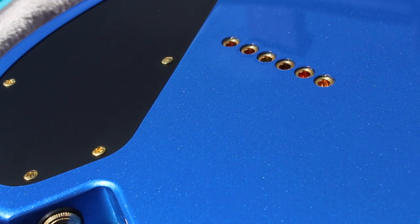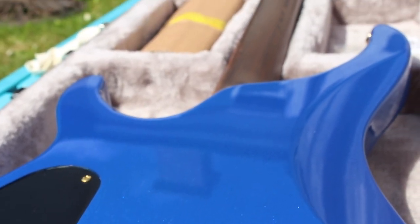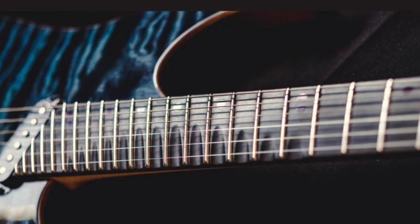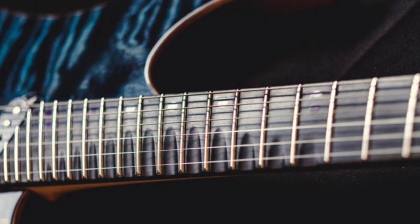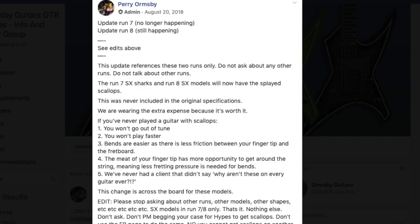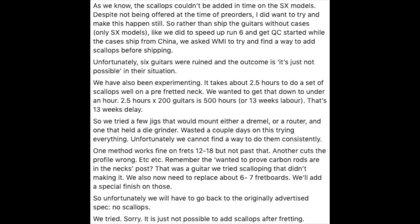As with all good things, there's going to be some negatives, so let's talk about them. This guitar is packed with features and there's no denying that, but when I ordered, there was a feature that later got removed. Splayed scallops are something I had only ever seen on Ormsby stuff, and I thought they were really cool. 10 days prior to my order being placed, it was announced on the GTR Facebook group that this feature would be added to the guitar, and I ordered thinking that it would be present. Over the coming months, it was announced that World Guitars hadn't scalloped the guitars due to a communication error, and Ormsby couldn't do the scallops at their factory as the guitars had already been fretted. It was disappointing.